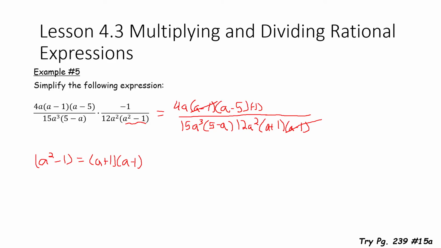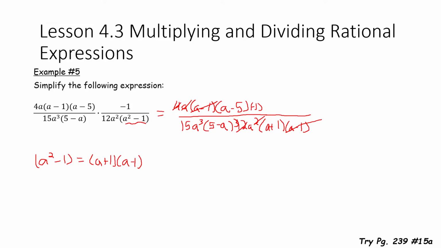So let's factor out from this 4. We can reduce the 4 with the 12 there. 4 and 12 both share a factor of 4. If we divide 12 by 4, we get 3. And then we have this a. We've got 3 a's here and 2 a's here, so we can only factor 1 a out. So let's factor one of them out. Let's do the 2, just for easier writing. So this is now 3a, and this is 15a cubed.